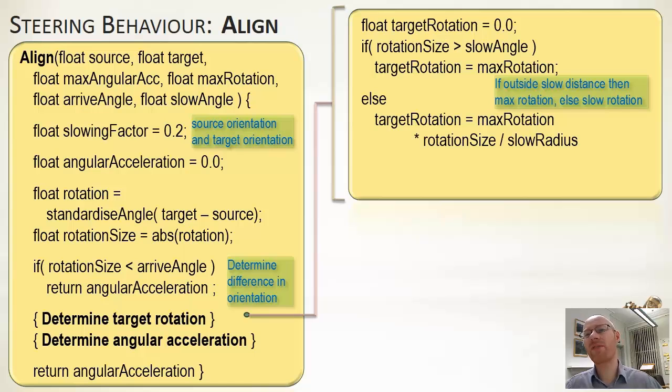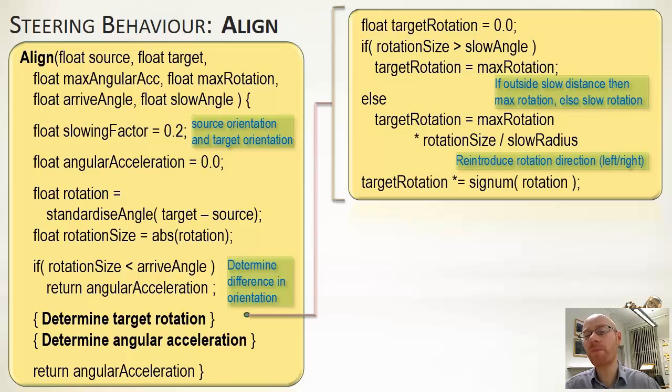The target position then, signum is built into most math libraries. If you've got a positive value, it returns 1. If you've got a negative value, it returns -1. So by multiplying it with the signum of the rotation, which, if you look over on the left-hand side, was the thing that we calculated, which did take into account if it was a negative or positive angle, our target rotation gets to be updated to include the right sign. So we're moving in the right direction at the right speed.